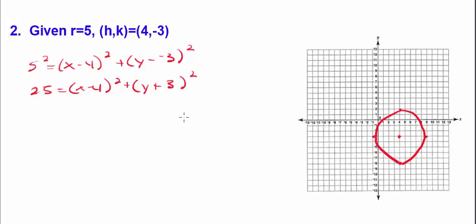Now, I want you to go back to the equation, and I do want to make a special note that if you were given an equation and asked to find the center and the radius, you would just simply square root the 25 to find the 5, which would be your radius. You would then want to extract the center from these two values. Notice here, though, that that's a negative 4, which actually turns into a positive 4 when you're putting it into this ordered pair, and this is a positive 3, which would turn into a negative 3 when putting it into the ordered pair. So you got to think in terms of your opposites.